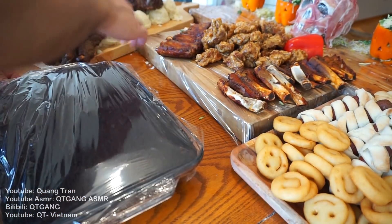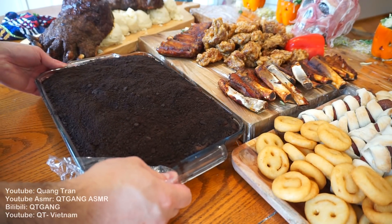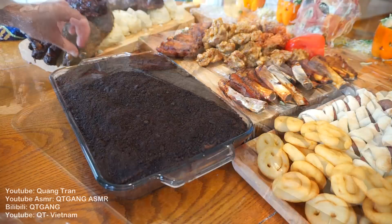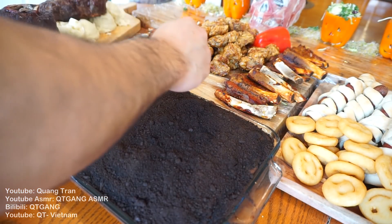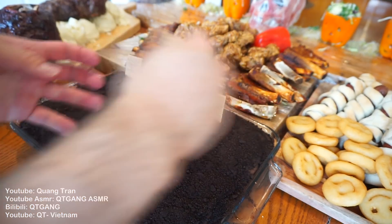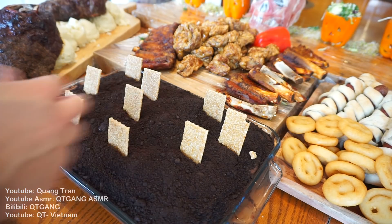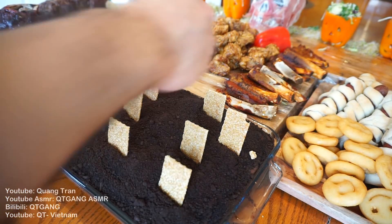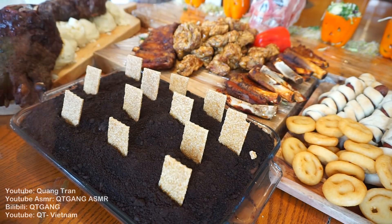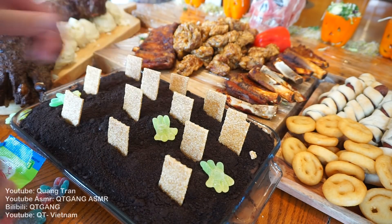Graveyard pudding! It may not look like a graveyard yet, but you wait. There it is — I got these sesame cookies which I'm just gonna distribute throughout. I'm not even gonna touch this because of how spooky it is. You guys can have it. So spooky — I got these spooky spiders — makes you just wanna cringe every time you look at it.